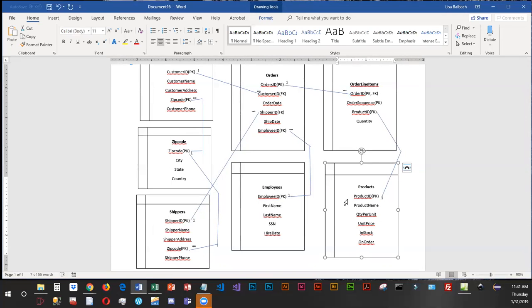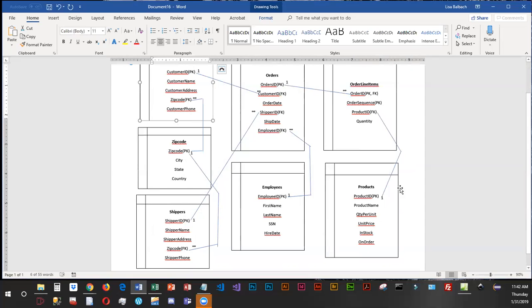So you have to enter the data in those tables first, and then you can add the data to the related table. So I would have to do zip code before I can add shippers and customers. Okay, so once I've entered everything in zip code, I can add the shippers and I can add the customers.